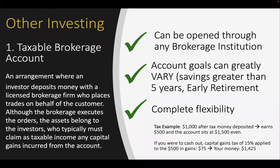So the only thing you have to know here is the tax consequence. We technically can gift it to her at $16,000 per year, which is the annual gift tax exclusion. Totally get away with it from a tax standpoint and do that every single year. Now we are married, so we can do 32, which is 2 times 16, obviously. And there's a lot of flexibility when it comes to that.